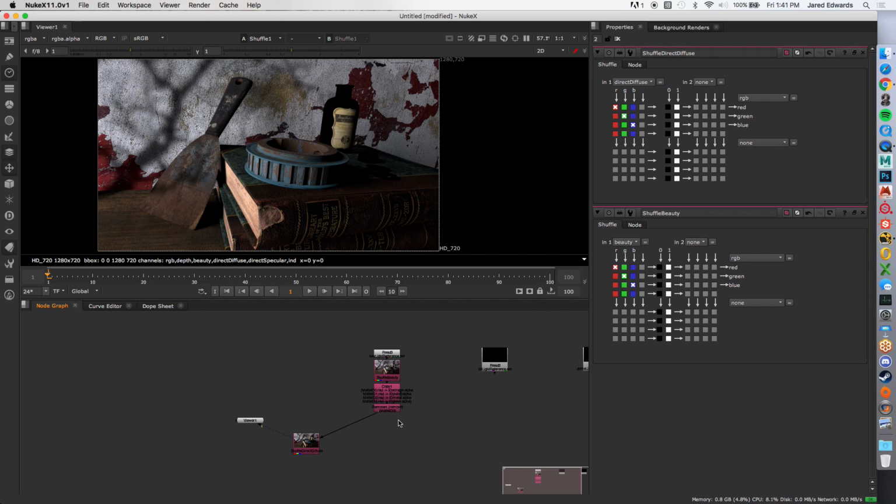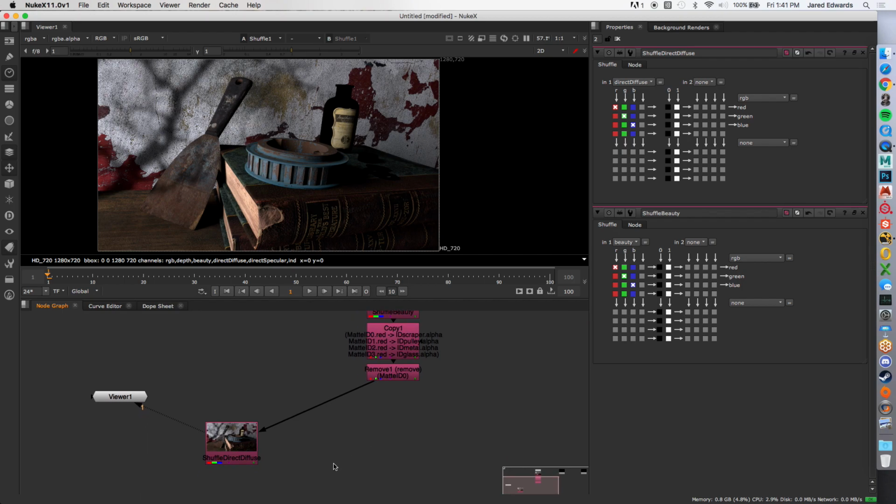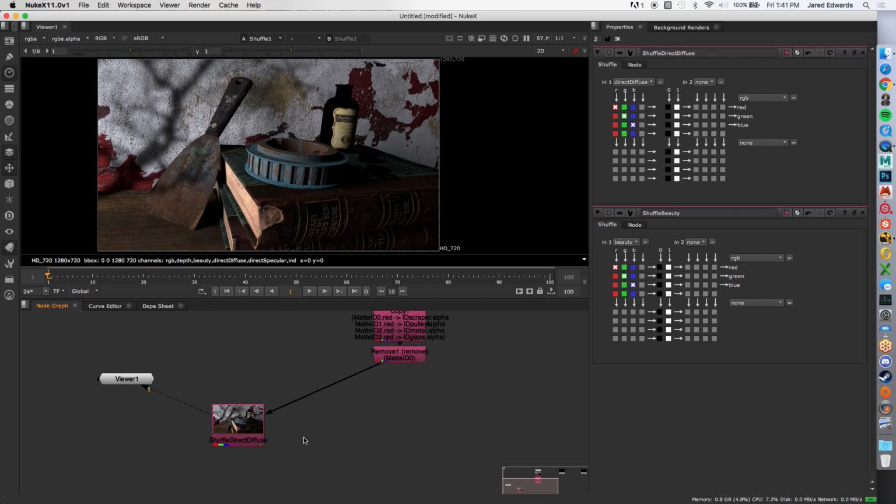Question. Whenever I'm viewing in the viewer, my ID fully isn't showing up, but whenever I click on my scraper, both of them show up. Did you copy it? That's weird. It's probably an issue with the right side. I'm not too worried about it. It's not a big deal because we're not going to use those guys a whole lot for the alphas anyway. It's probably just a weird glitch. I bet if you redid the copy node from scratch, it would probably work. But I wouldn't worry about that.